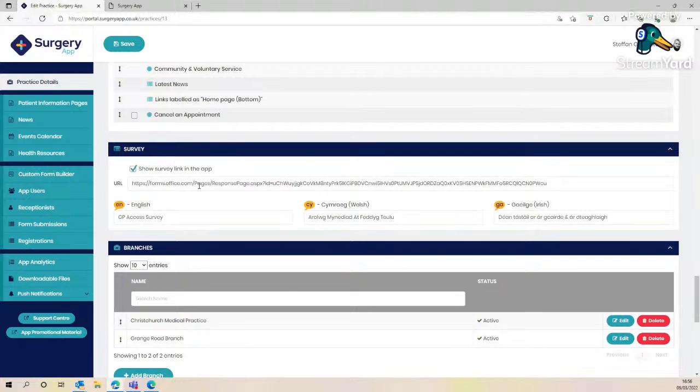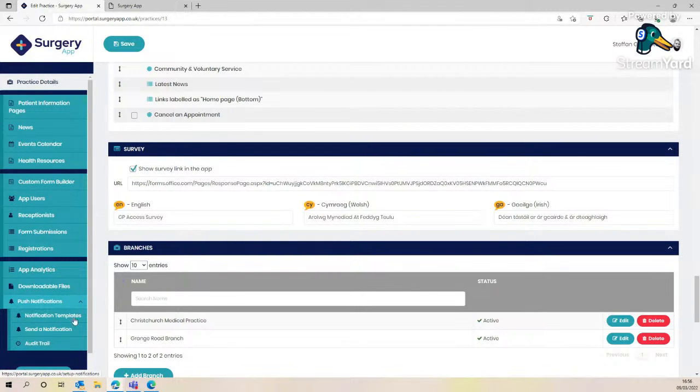And then that's fully automated for you, isn't it? All these services arrange all the patient submissions into a report for you. You can have that as a group report or on an individual basis, and we can enable that in the app and then make it available. Again, we can do it on a practice-wide basis or on a cluster PCN basis. And as we showed you in the last video, we can send that out as a notification as well.